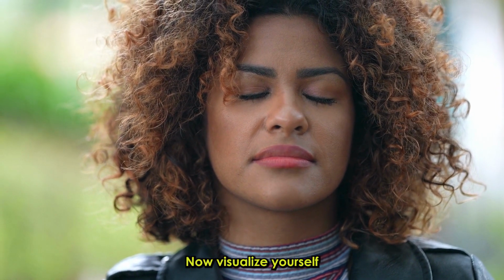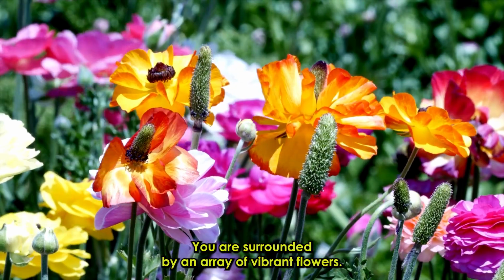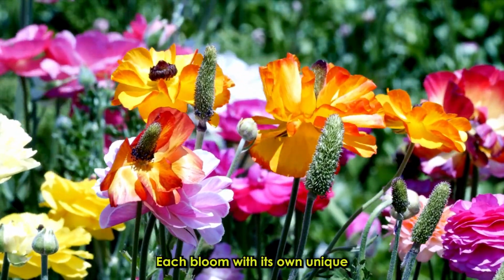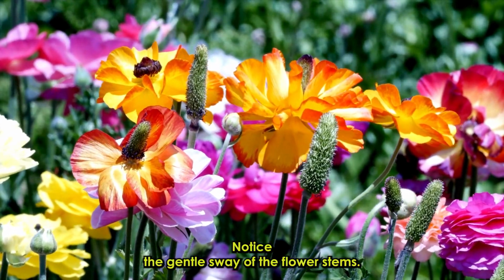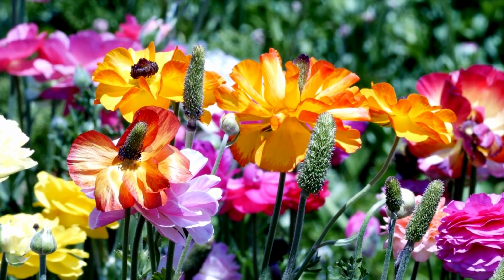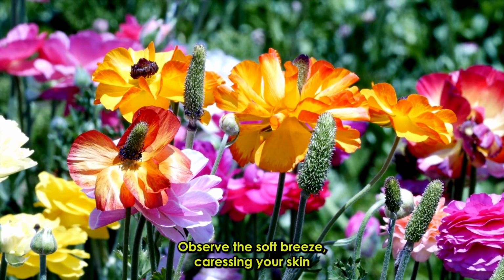Now visualize yourself standing in the center of this garden. You are surrounded by an array of vibrant flowers, each bloom with its own unique color and fragrance. Notice the gentle sway of the flower stems. Observe the soft breeze caressing your skin.